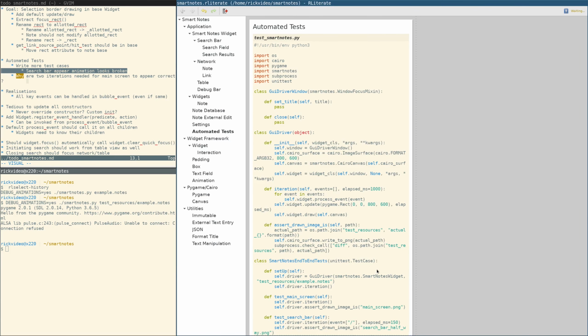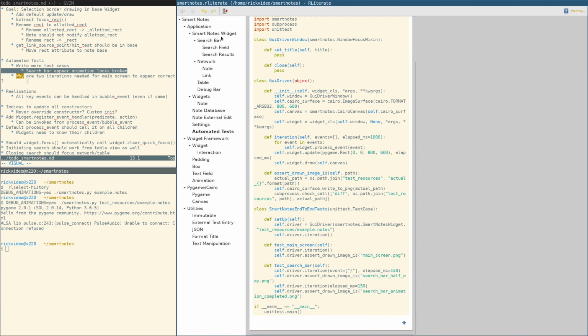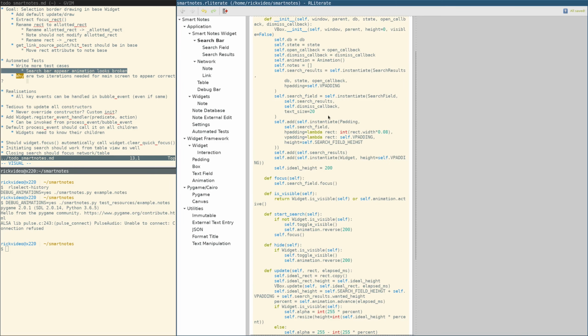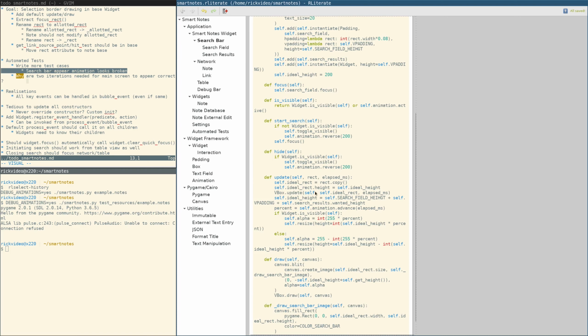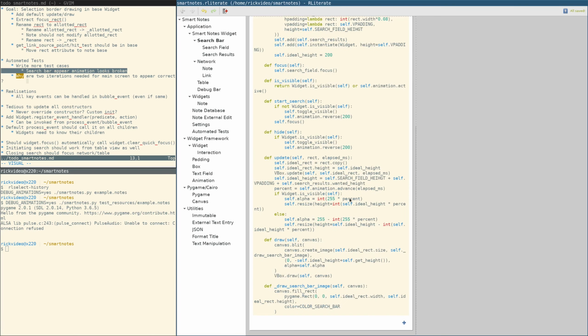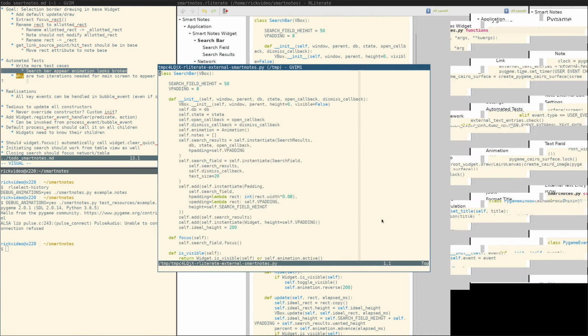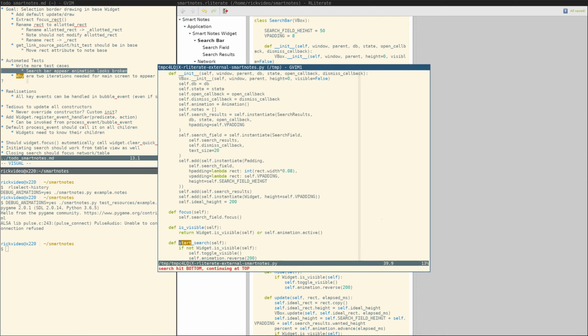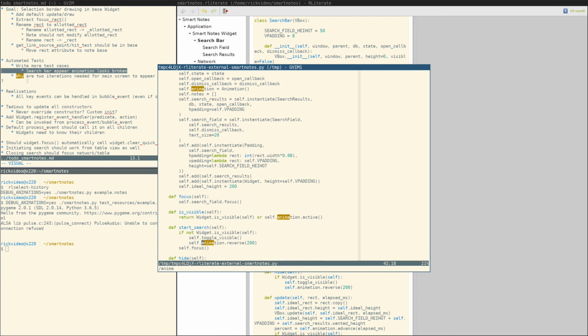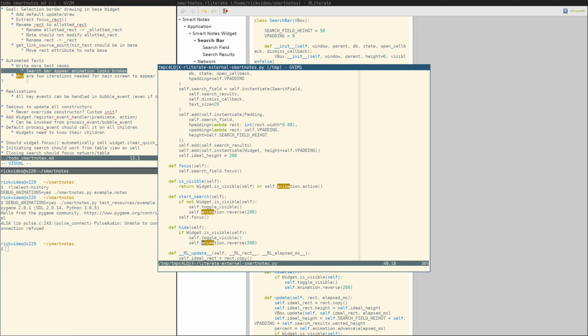So let's first verify the animation time for the search bar. So let's see, search bar, is it here perhaps? Update, animation advance, where do we create the animation? VBox, is it a VBox? Does that have an animation? Let's search for start animation, reverse.